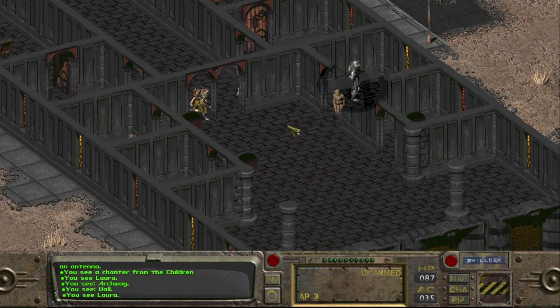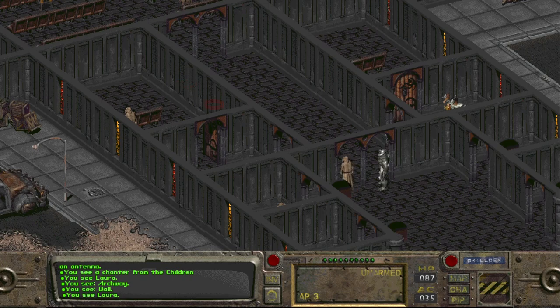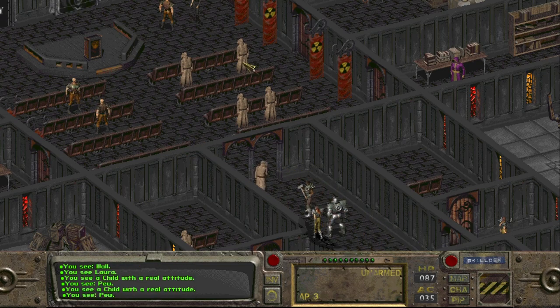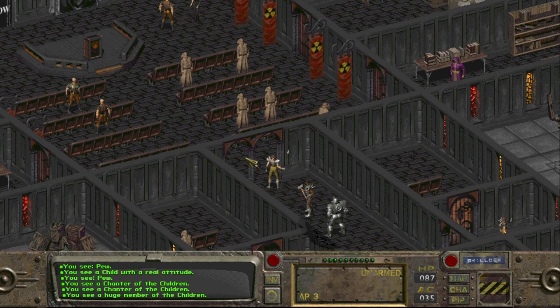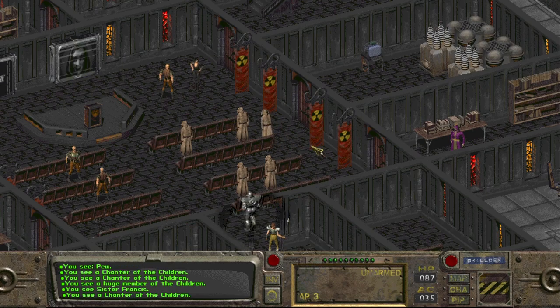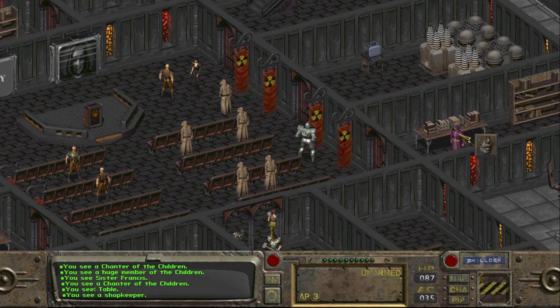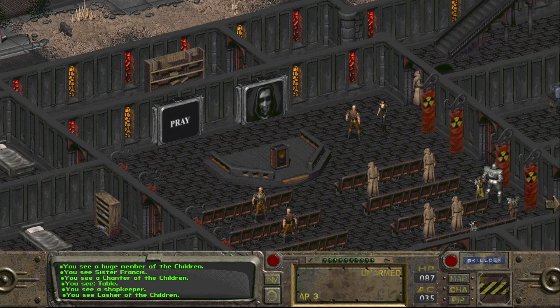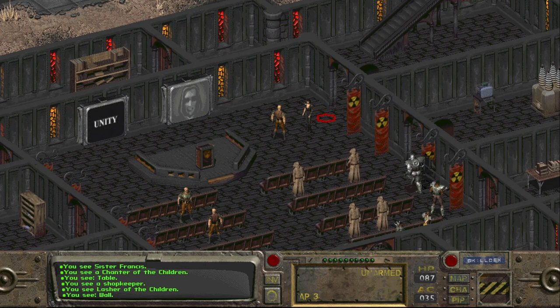We're not gonna, like, draw aggro on everybody here, right? Okay. Wow, look at this. We're doing the RP walk. Okay. Why not? Are these folks named in here too? A child with a real attitude. Another child with an attitude. Chanter of the children. A huge member of the children. Why are they huge? Okay, Sister Francis. I feel like this is gonna draw some major aggro. There's warlocks in the back as well. A shopkeeper. What? Lasher of the children. What would happen if we came here beforehand?